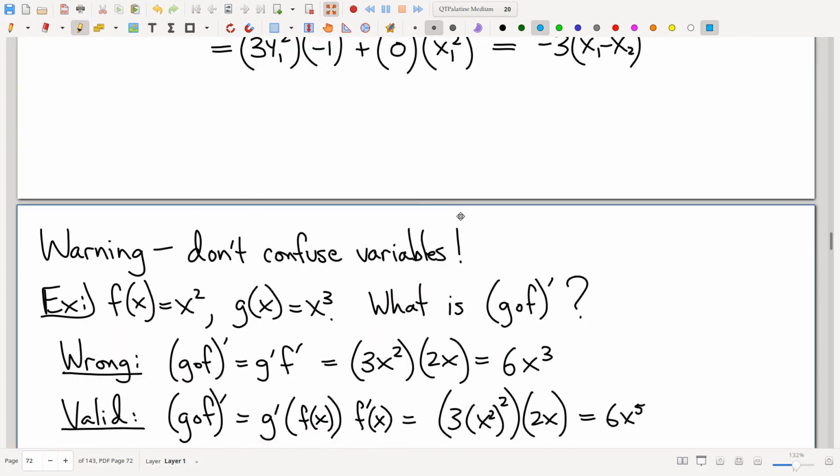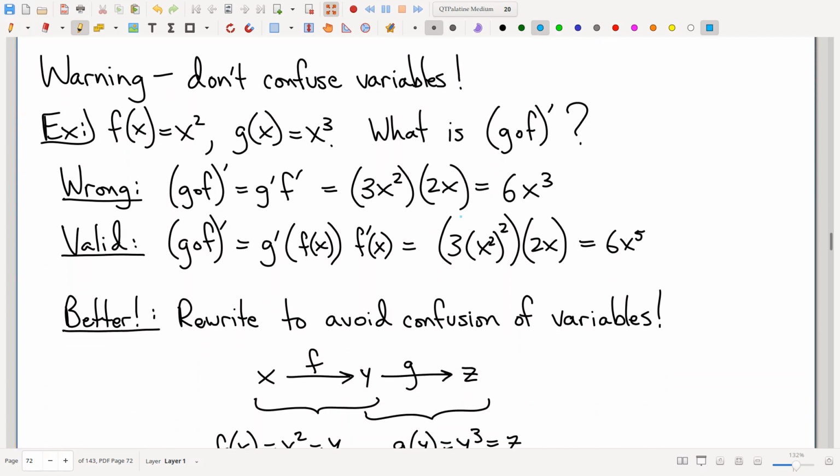Okay, moving along. Now, here's another landmine, another thing to be on the watch for. Confusion of variables is a real problem. I'm going to come at this, as I often will, by starting with a single variable example. I think it's helpful to see these kinds of things in a single variable context first, right? So you can get your mind set around, okay, here's how to think about it, and then extending to the multivariable is, if you set it up right, same thing, right? I like to do that kind of stuff. So a single variable example.